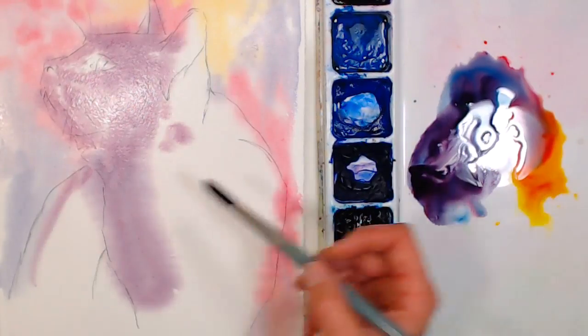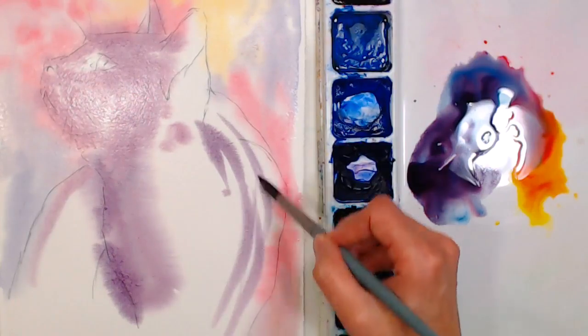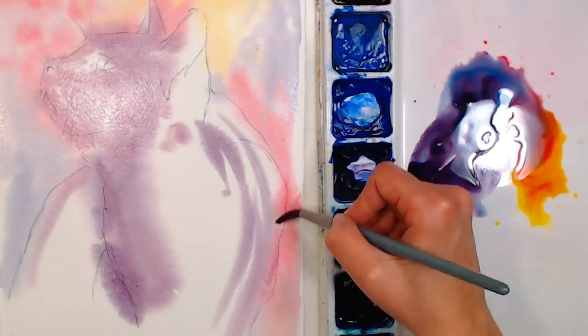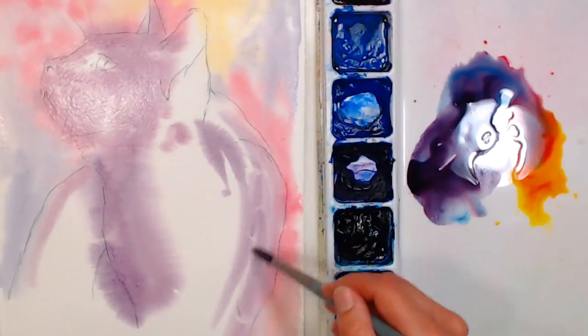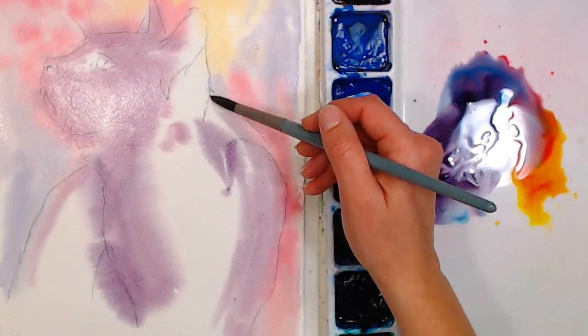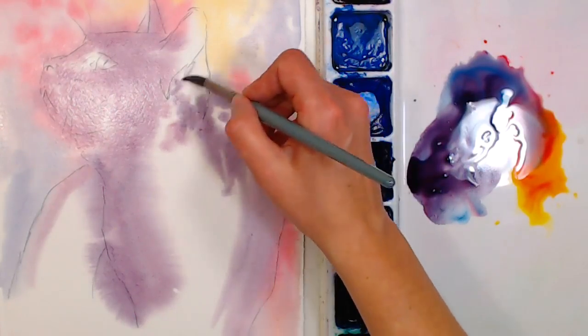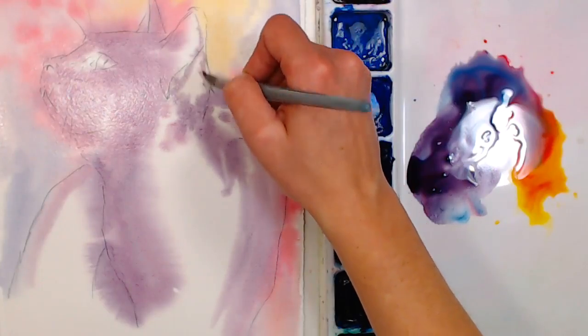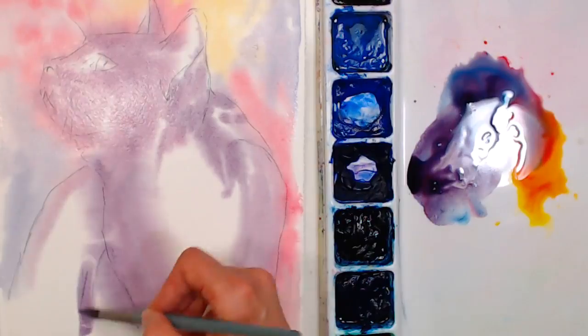How is the chat doing, Sarah? Katie's playing with art. Someone asked about Prima metallic accents — are they a watercolor? I don't think I've tried any metallics from Prima. I know they have a little metallic pan watercolor set, and they have a lot of acrylic products too, but I haven't tried any of their acrylic products.